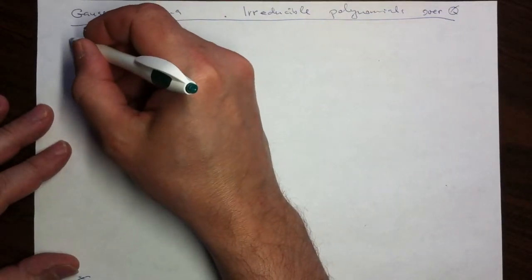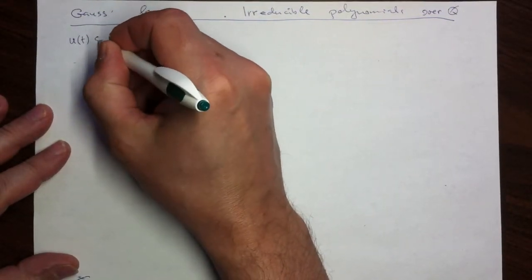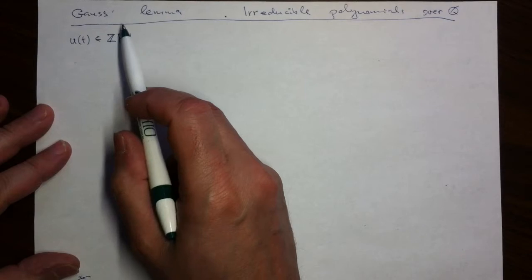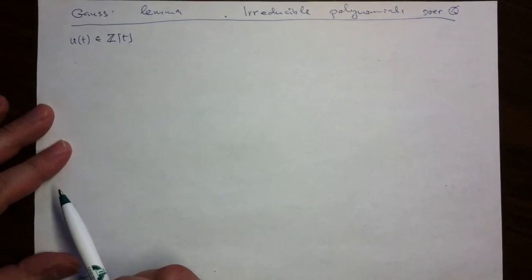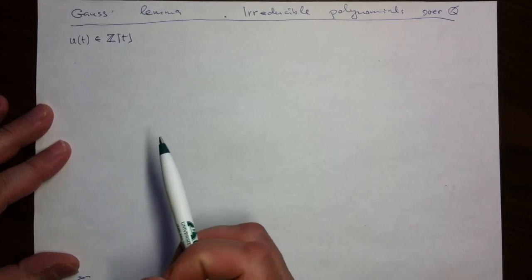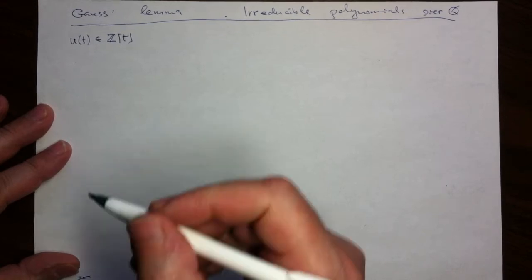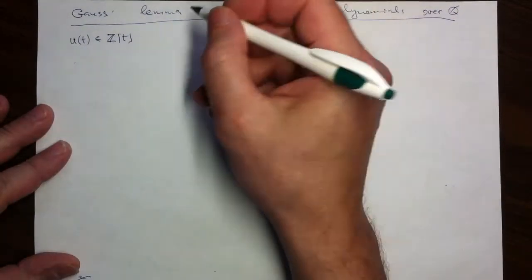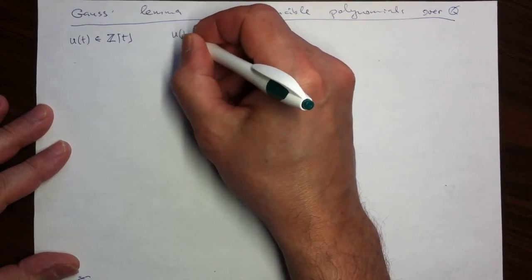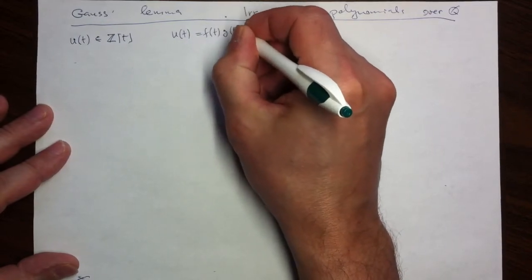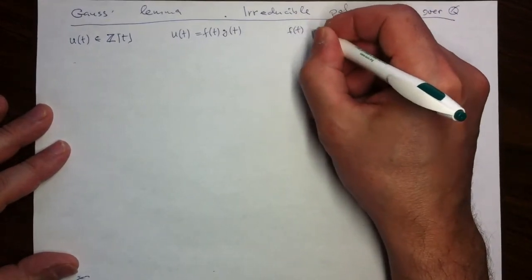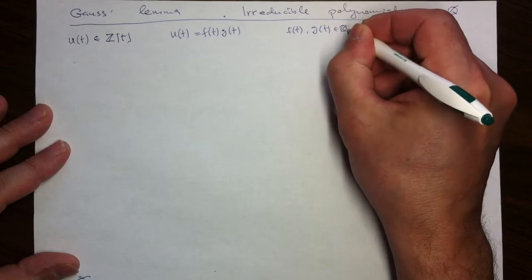Suppose that we have an integer polynomial. Let's call it u, which means that the polynomial just has integer coefficients. Then the lemma says that it can only factorize over the rationals if it factorizes over the integers. And moreover, the factorizations are related in a very strong way. So let me assume that it factorizes over the rationals, that there are polynomials f and g which in the product give u, and f and g have rational coefficients.